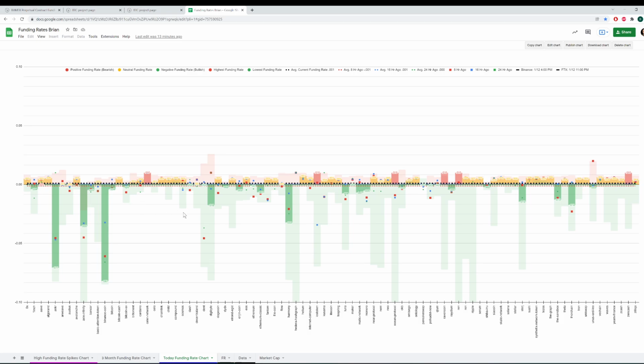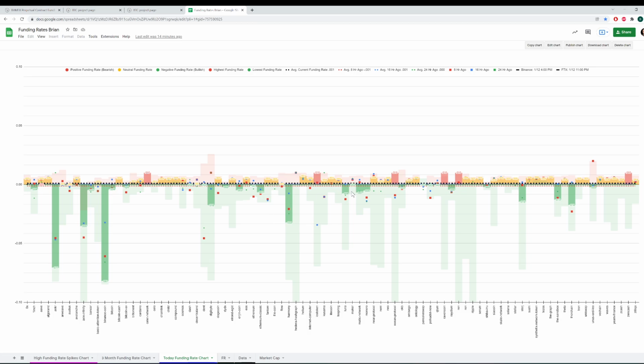Hedera Hashgraph had an extremely low funding rate at one point. So you can just measure how each of these assets is currently sitting versus its very highest funding rate and very lowest funding rate. Oftentimes you'll only see one that had an extreme on one side, but you can see like Digibyte, for example, had a very high funding rate and also a very low funding rate over the past month.